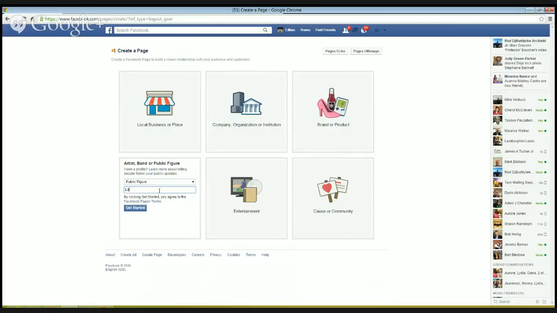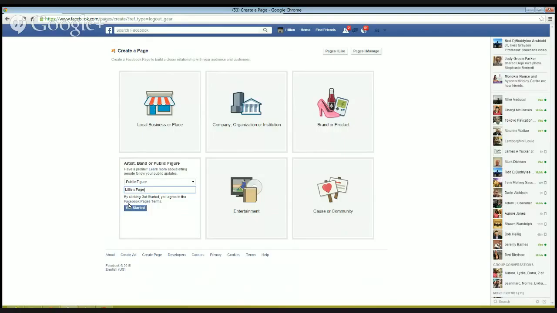I already have a fan page, so that's why I'm just going to choose this as a name, Lily's page. Okay. Now I want to bring your attention to something, because this is very important. Facebook has certain terms and agreements that if you don't adhere to them, they will shut down your page.